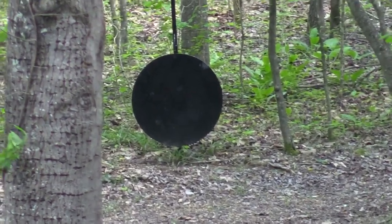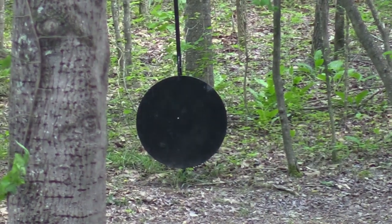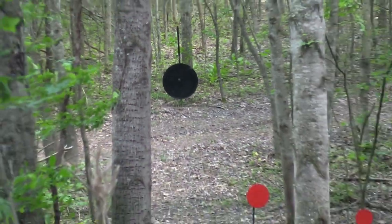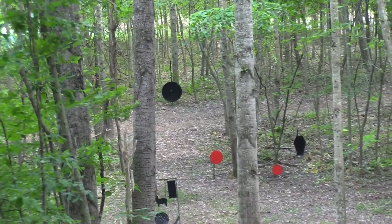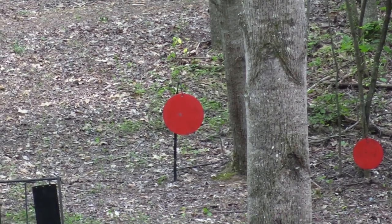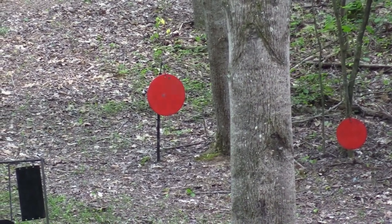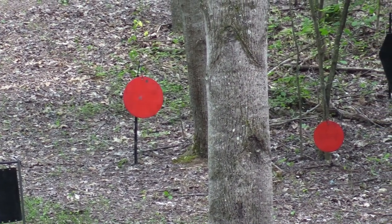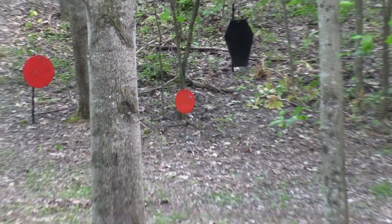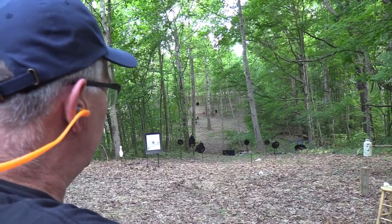All right, where am I going? There we go. You just have to bear down and take a nice sight picture. Let's try that red plate over there on the left. Bing. Bing. Let's try the smaller red plate. Oh, man, I'm going home. No, I'm not. I'm going to stay here and shoot some more. Because you know what I see down there?